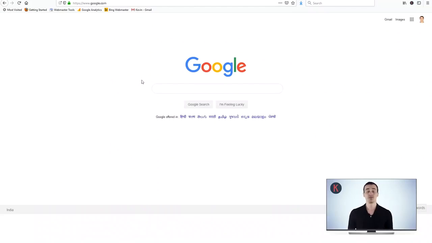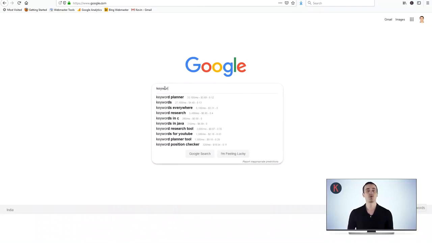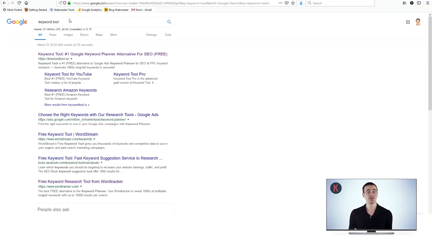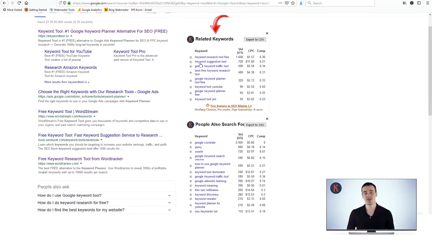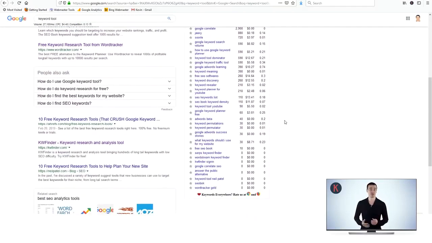Start by going to Google and do a search. As you type, Google will show you the suggested keywords, and Keywords Everywhere will add the search volume, CPC and AdWords competition data to each of them. When you execute the search, you will see the volume, CPC, and competition data right underneath the search box. You'll also see 2 new widgets to the right, the Related Keywords widget and the People Also Search For widget. This is my personal favorite feature, and it's really useful for finding new content based off my original search.